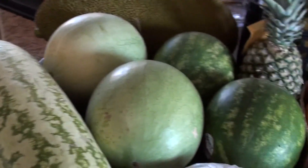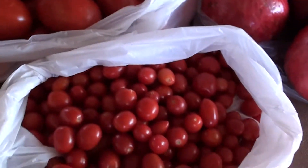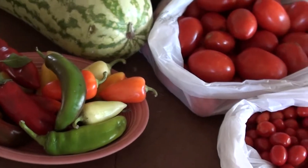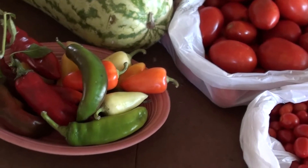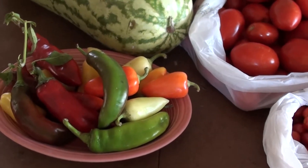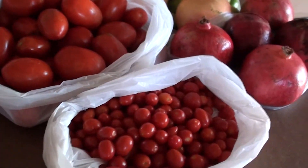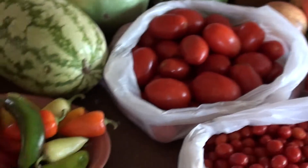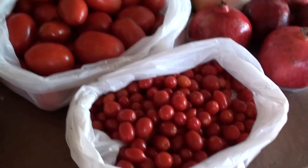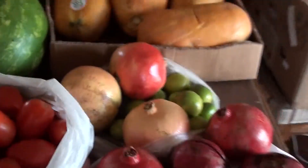We've got three different types of watermelons, some little peppers, and tomatoes. The reason we buy all these there is because we know a lot of the farmers grow these from their house, basically. They're not necessarily grown organically, but they're grown without pesticides and not farmed with a bunch of chemicals. So if you're looking for something more affordable, it's a lot easier to buy those sorts of things there.